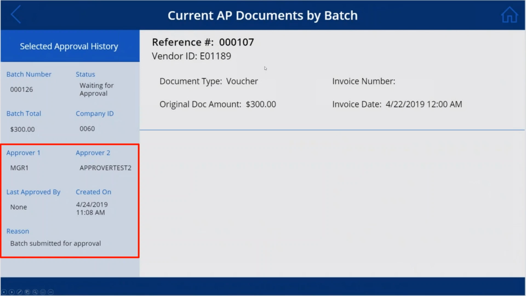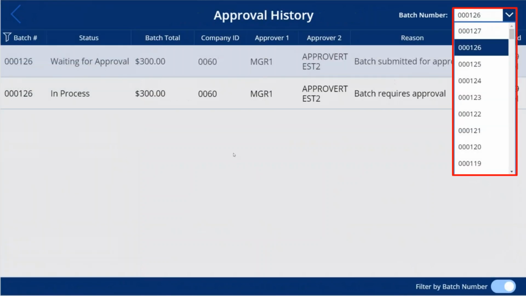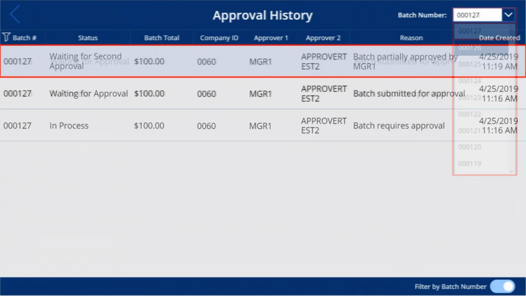But we also on the right-hand side, if there were multiple batches and documents in our batch, we would be able to see multiple documents listed out here at once. Again, giving you that information that's going to help you make that decision. Likewise, we've made it so, hey, if I'm in here, I don't want to have to exit back out. Can I jump to another item? So I can jump right to a different batch. And I can see, yep, oh, this one's a little bit different.